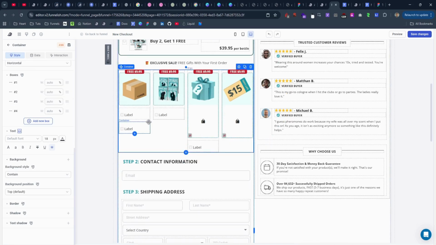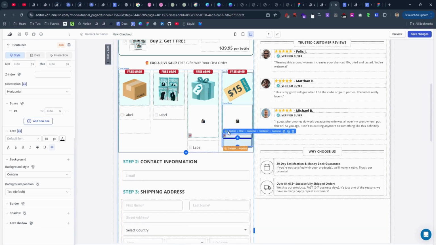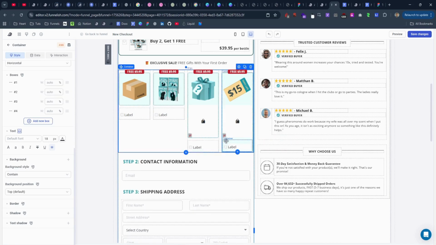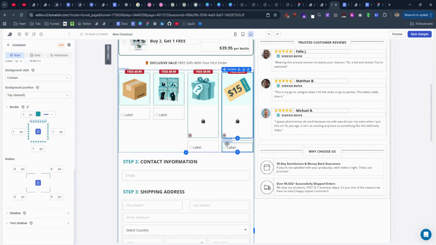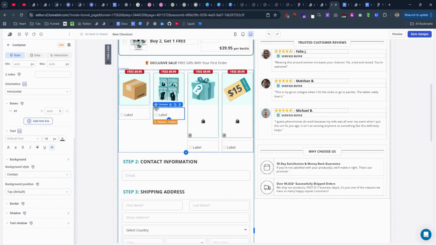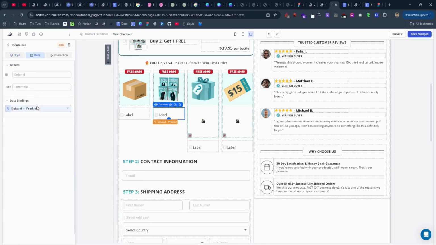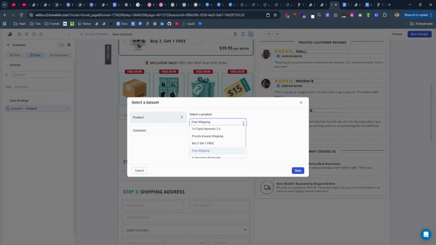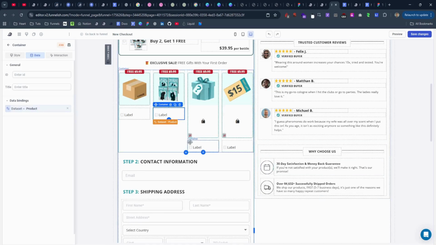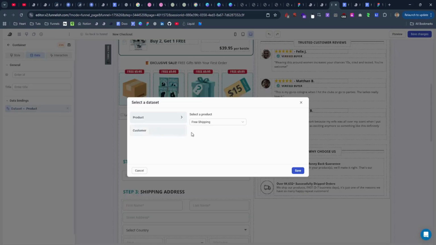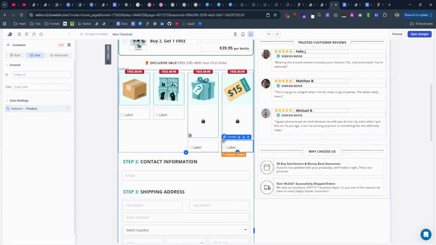This container will be outside of the first container, so it will be below that container, I mean this design. So let's bind each container with a corresponding product. The second is for attraction playbooks. The third one is our mystery box, I think, and the last one is our gift card.